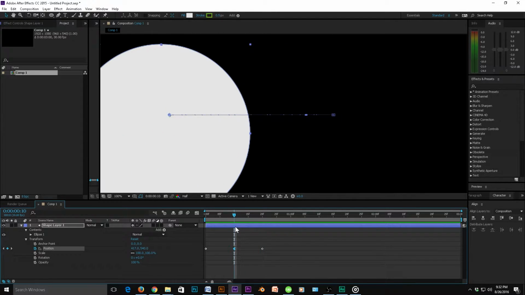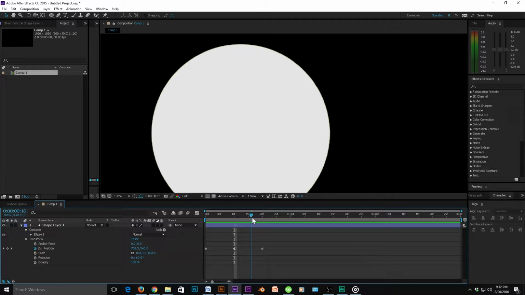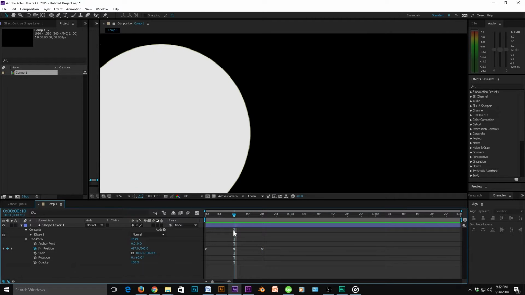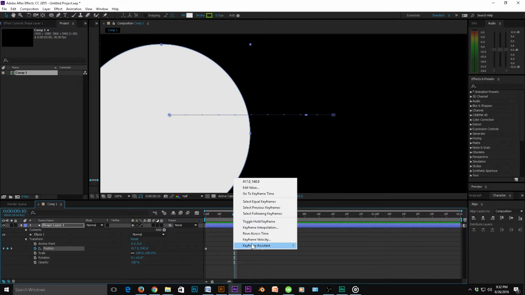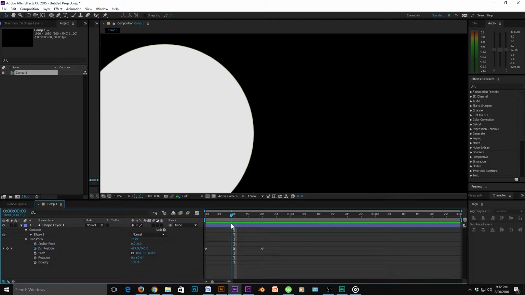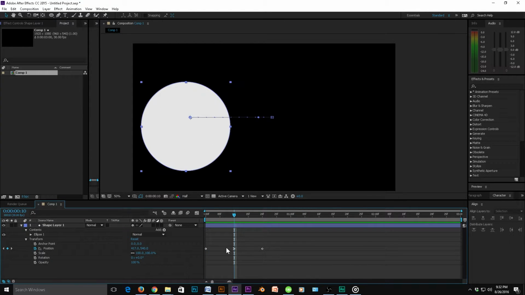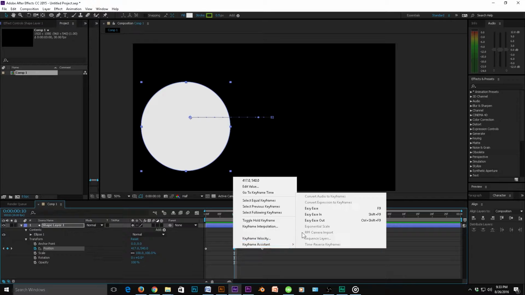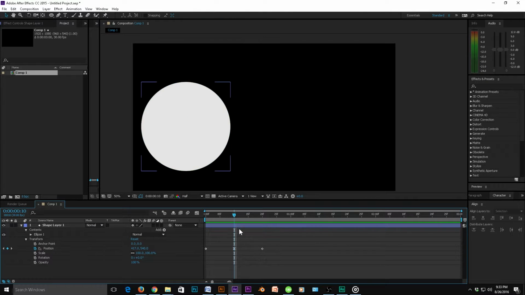Think of easing as adding acceleration or deceleration to your animation. The eased side is where it's slowest. If we undo the ease out and select ease in, you'll notice the hourglass half is on the other side, the left side. And the effect is the same, but the direction of it is reversed. If we undo that, then select Easy Ease, it does both ease in and ease out.